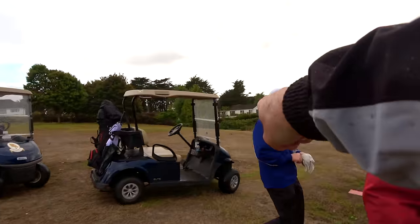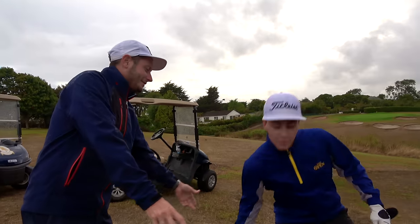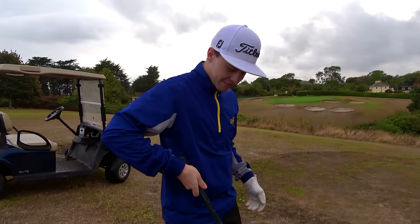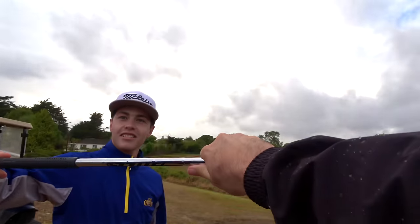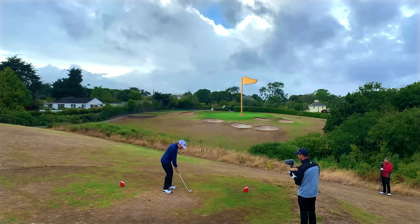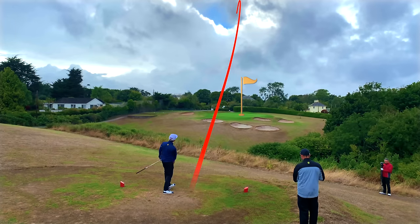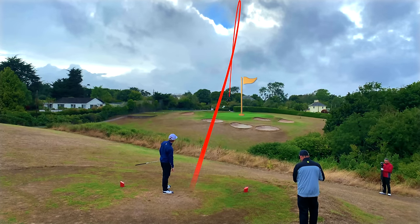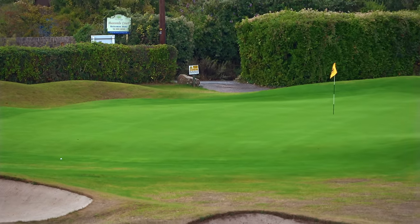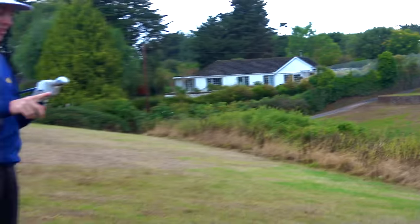But George, you've got to go first because you've been playing all the golf right now. So you've got to play. How heavy is that? That swing weight of this club. I can't wait to watch this. It feels great. Look how left that's gone. Oh, he's spinning it. That's a cracking shot. It's gone back. Where can I get one of these, Dan?